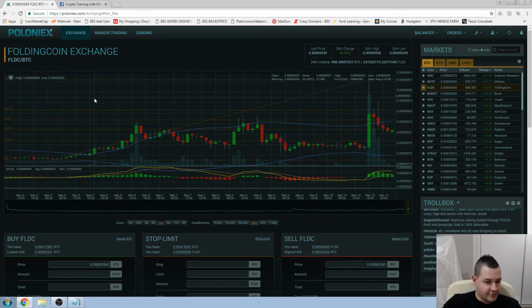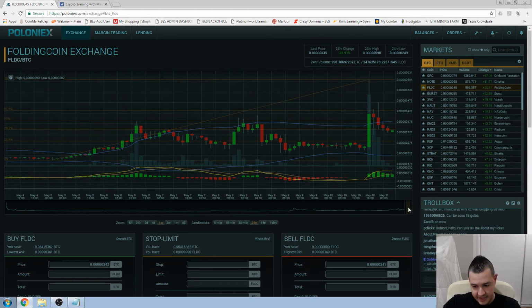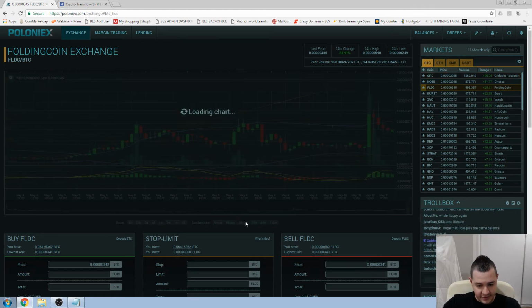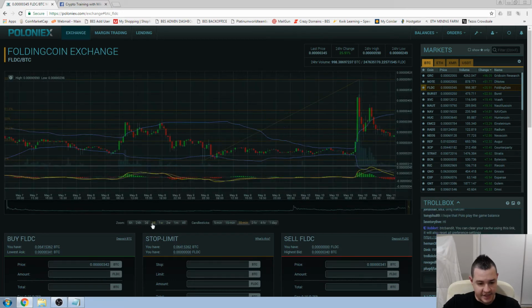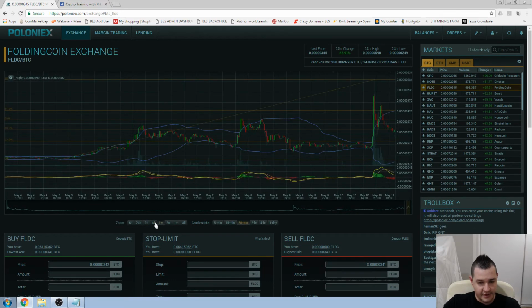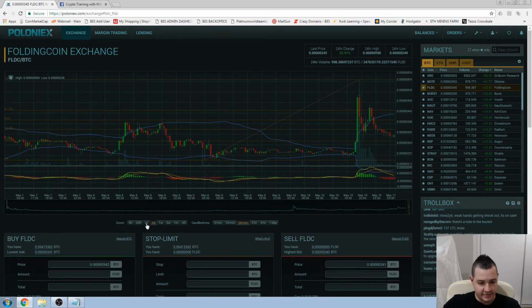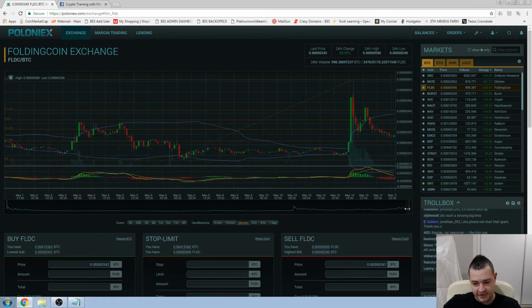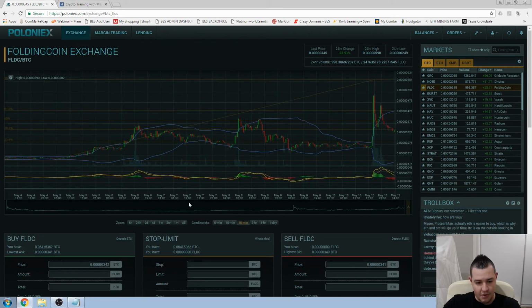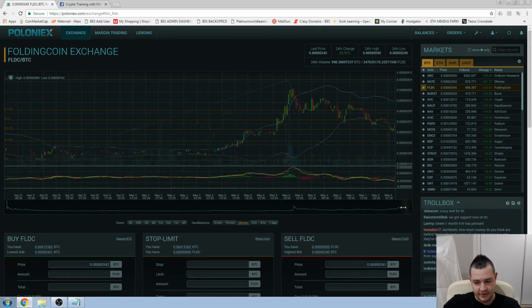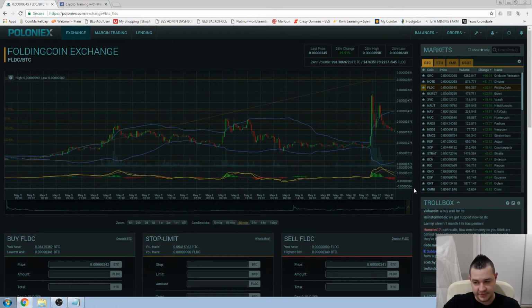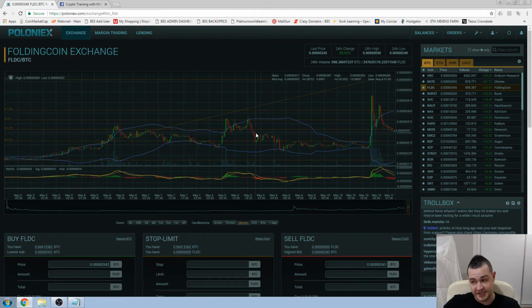Now, the other thing we want to get into is how to use this thing down here. If you want to change around the time frames, you can do so. You can change the zoom time, and so forth. I like to have it on anywhere between 2 days and 4 days, and I use the 30-minute and the 2-hour charts a lot. And this little point down here, you can actually drag that out to see more on that specific time frame. Then you can move that along there. So that's the basics of how to use the default Poloniex charts and the default Poloniex indicators.